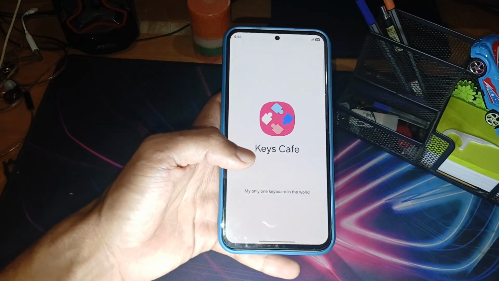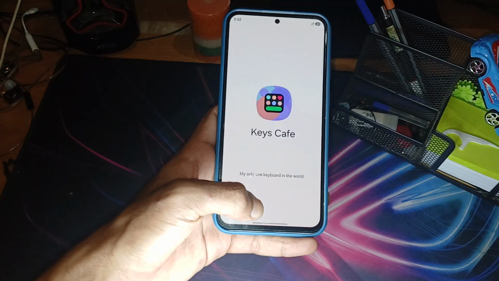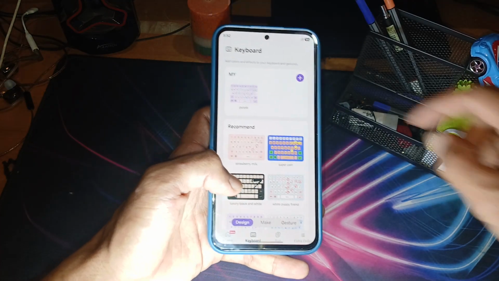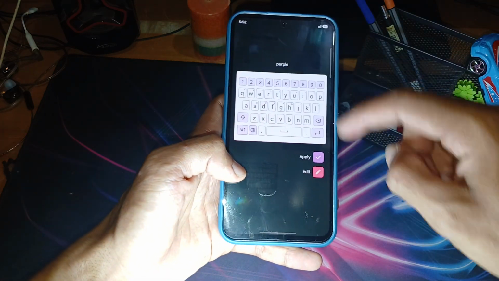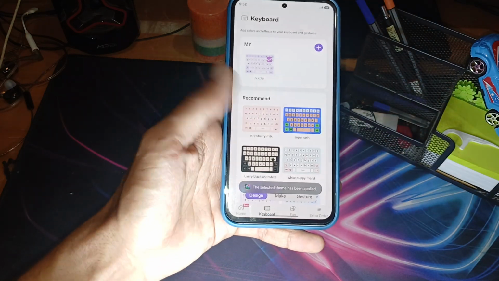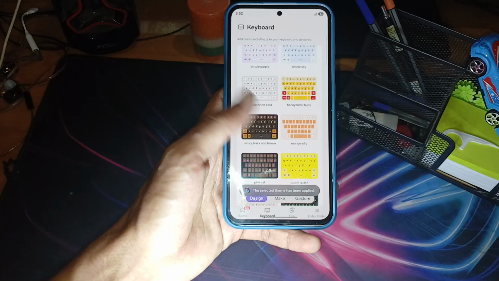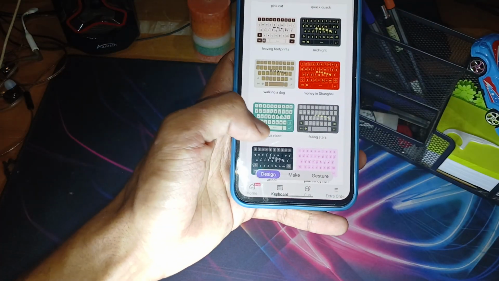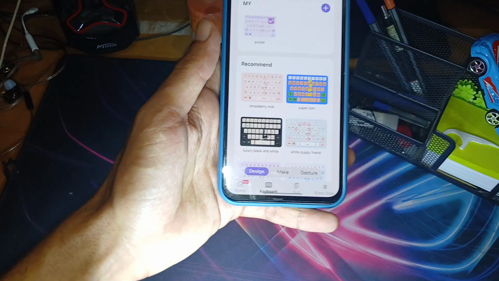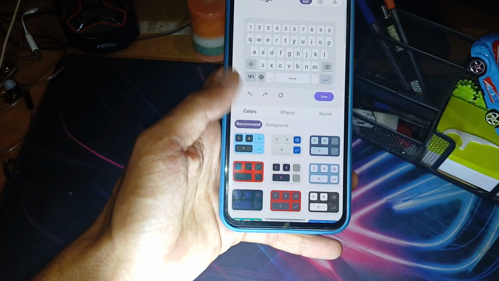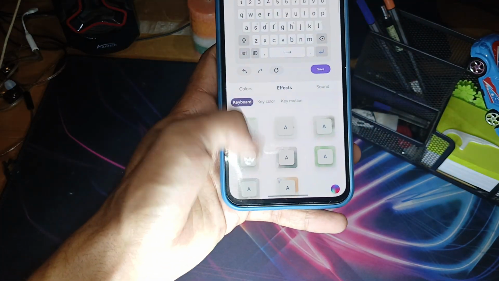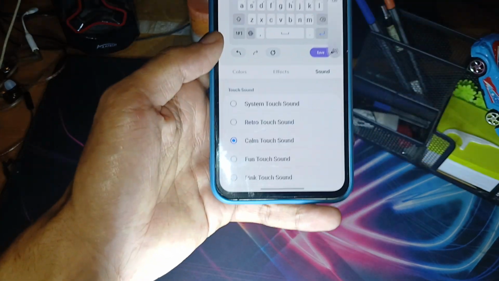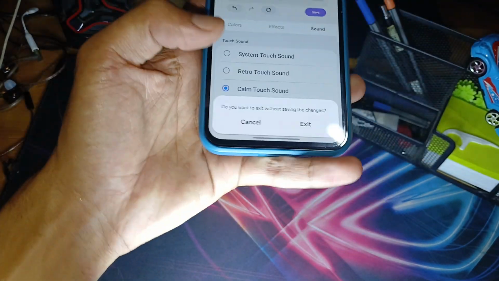KeyStar. Here you can customize the look of your keyboard, the effect, the animations. As you can clearly see, you can choose an effect, an animation, hit apply, and your keyboard now changed, right? You can make your own keyboard, you can make your own gestures, you can make your own look and feel. You can change everything that you want, you can design everything you want, the effect, the colors, the sound. You can even change the sounds. Can you imagine that? And it's amazing.